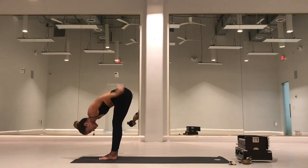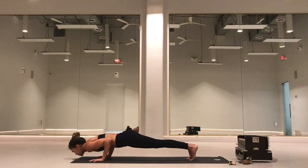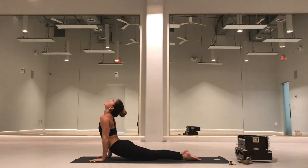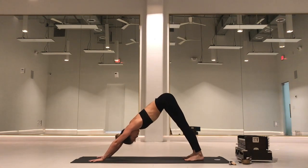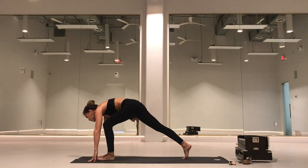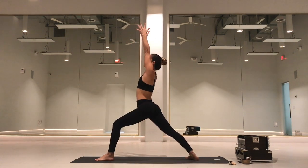On the exhale, drop the hands towards the floor and inhale, halfway lift. Step, jump, or walk, go through your Vinyasa Flow. We'll all meet back in our downward facing dog. Big inhale, lift the left foot all the way up and exhale, step it in between your hands. Warrior one, 45 degree angle, reach those arms to the sky.